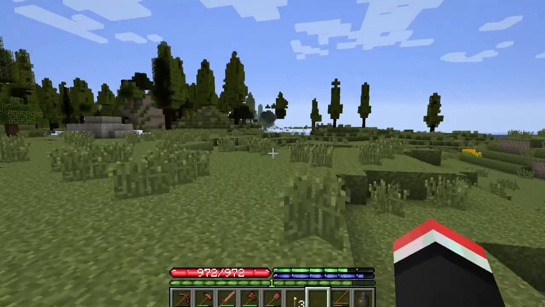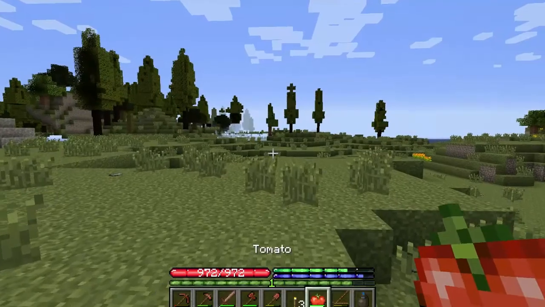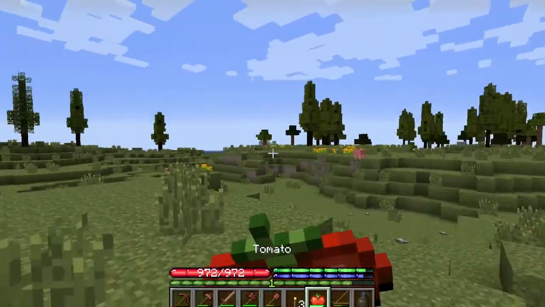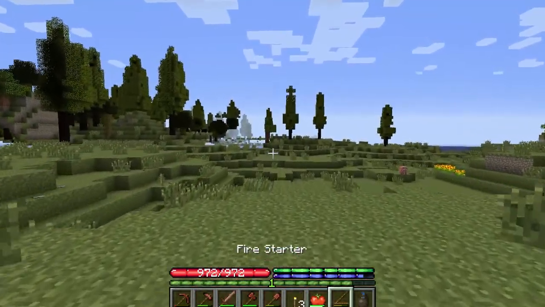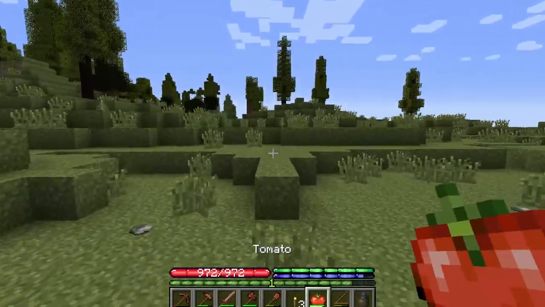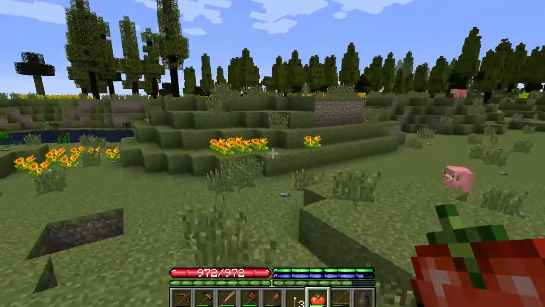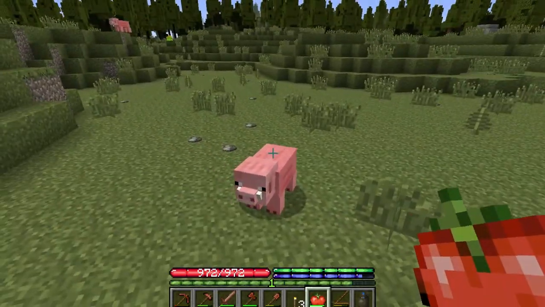One of my main goals with this is to actually start a real pig farm. Oh yeah, tomatoes. Just some huge coincidence, the main food over here is tomatoes. I have like 3 160-ounce tomatoes now. It'll last me for at least the next couple seasons, just these tomatoes alone. Yeah, a lot of tomatoes, but one of my main goals is making a farm.